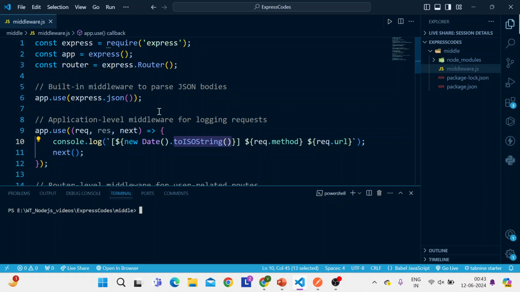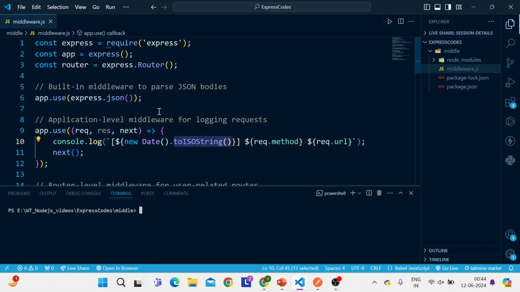In the beginning, if you observe, we have initiated the Express app, and we have used const router equals express.Router(), which is used to initiate the router.